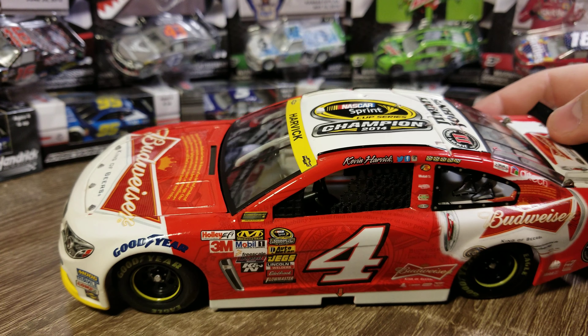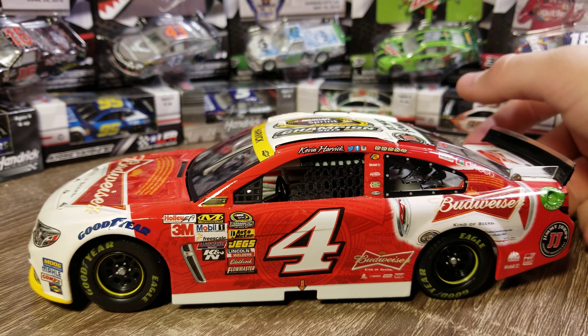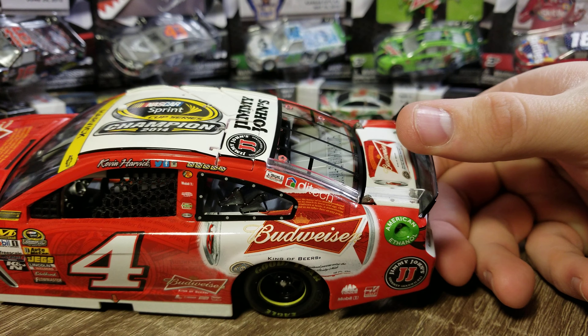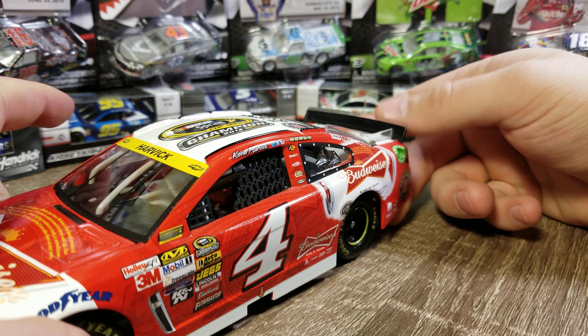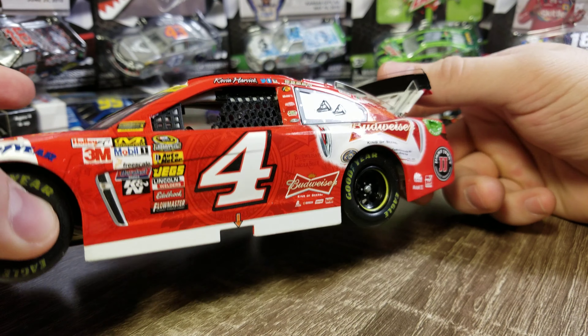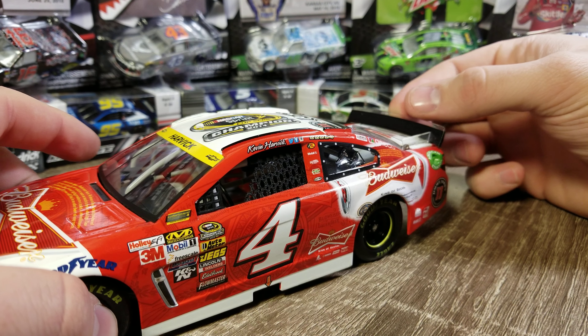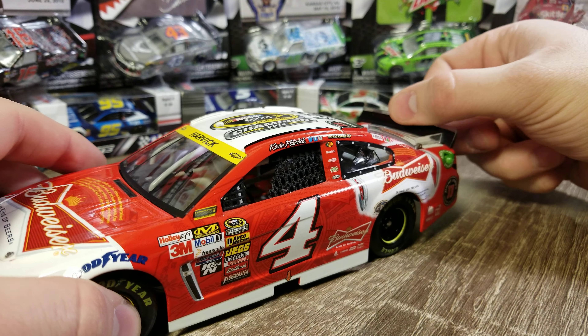Let's look down the left side of the car. We've got the Budweiser seal and stuff in the background — kind of cool with the red and white, and you can see all the little graphics for the Budweiser stuff behind it. We've got the Chase for the Cup Championship Four logo up there, Harvick on the windshield banner, the bright yellow splitter, and the bright yellow number on the roof. Down the left side: Budweiser, Jimmy John's, and dietek.com.